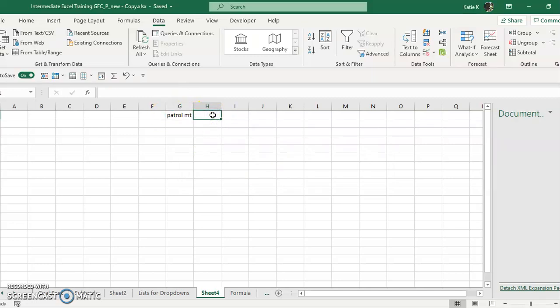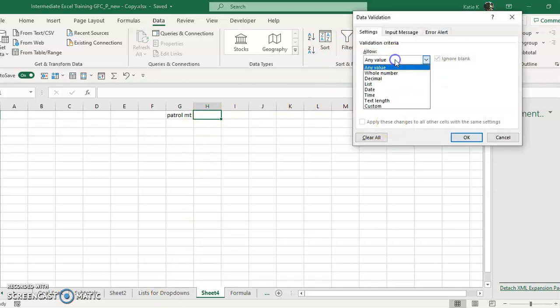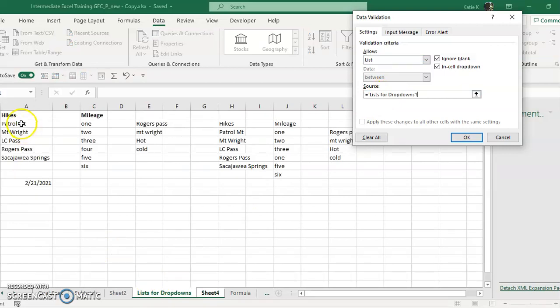So then the last one also involves putting a list in a different area. And again, it's Data Validation under the Data tab. And it's a list again. And my source, though, is going to come from this one. And in this case, I have done a named reference, a named cell reference. So when I highlighted these, I typed in a name up here for it. And when I do that, it now says hikes, and I say OK.